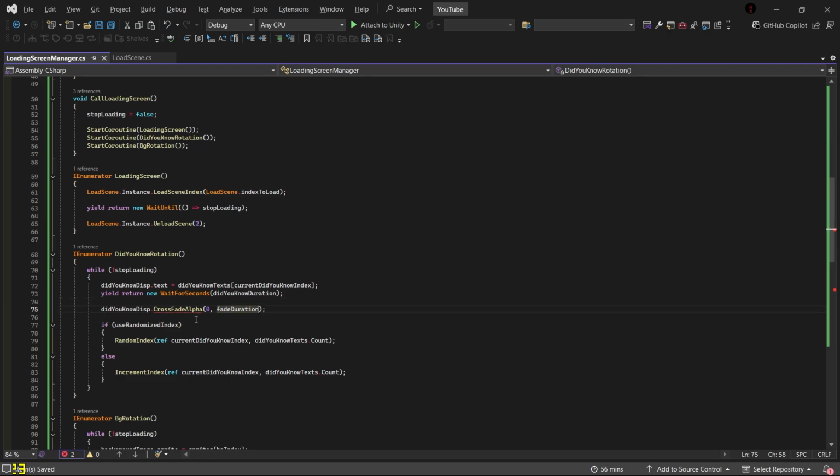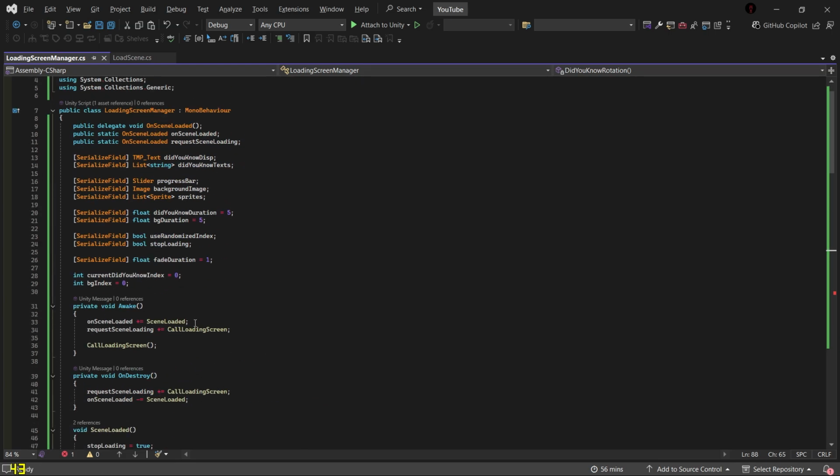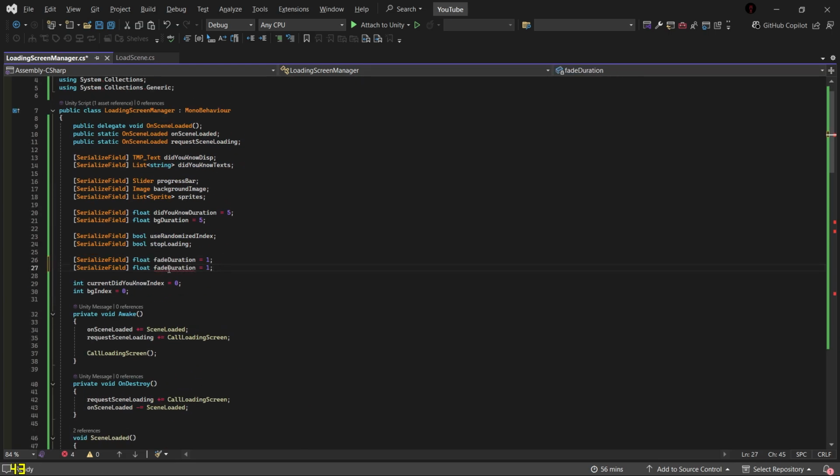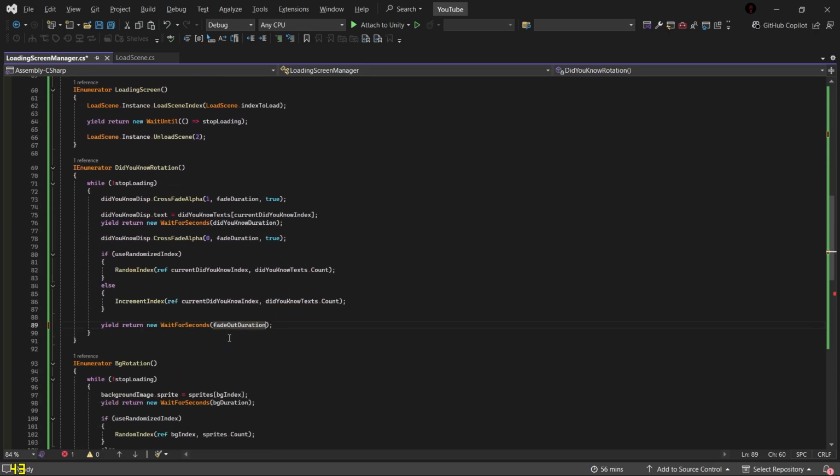Save that, and then we can just ignore the time scale. And then we also want to have it here, but this one as 1, and right here we'll have another wait timer, fade out duration, and this is here.